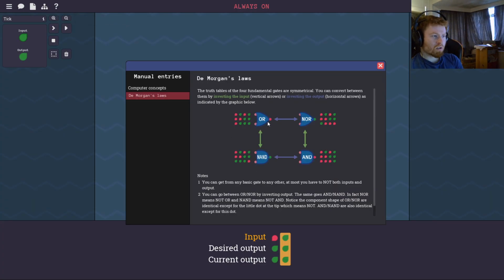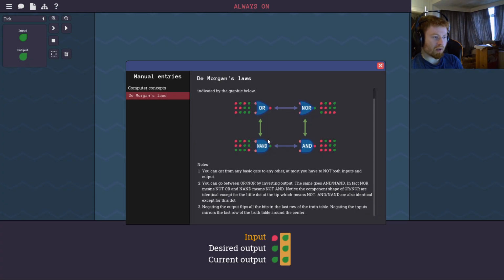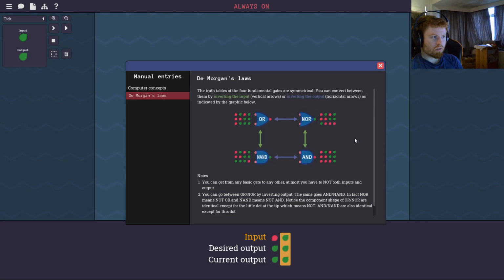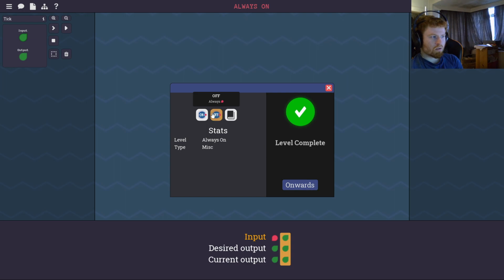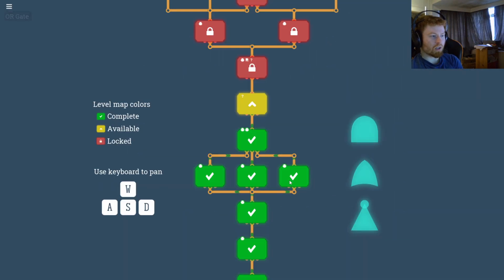De Morgan's laws. I do not know these. I probably learned them. I have the OFF, the YES and the NO gate.